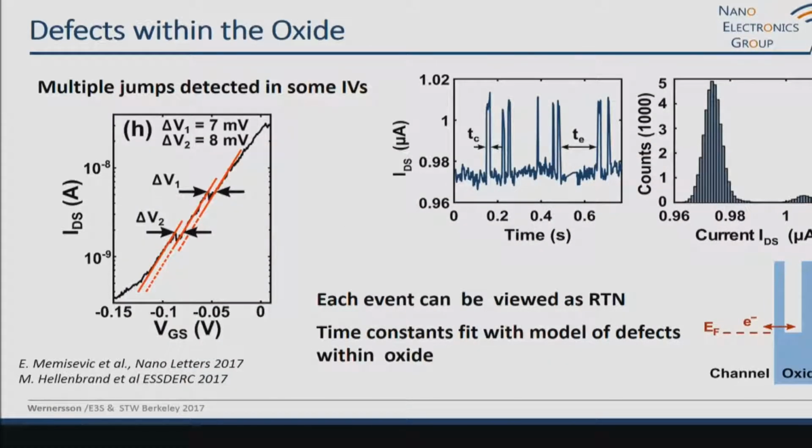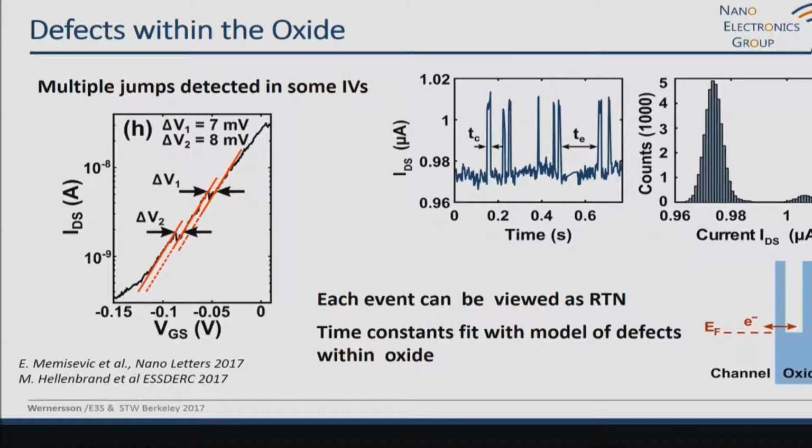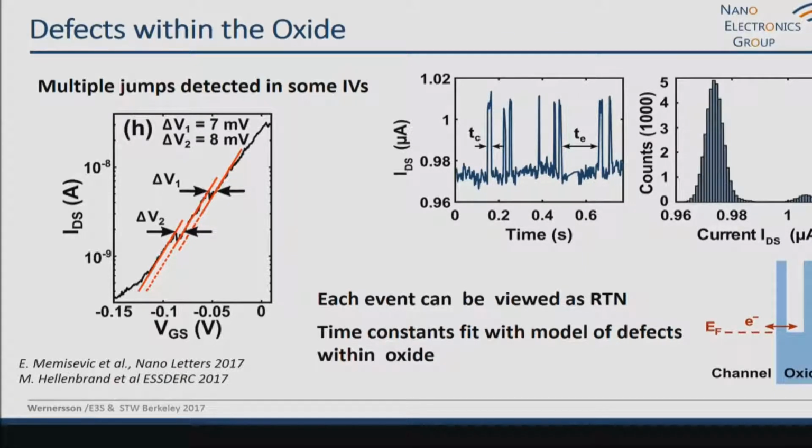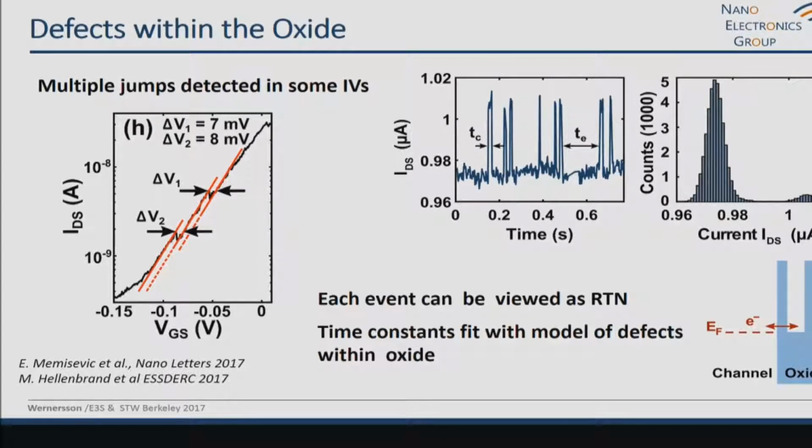We also looked at some IVs, as we heard about random telegraph noise, and we actually saw these jumps coming up. This is the data for a device where we saw 2 jumps. In some cases we have 1 jump, in many cases no jump, but in this particular one we had 2. The interesting point I found is that the slopes were actually parallel, even when it's jumping. Of course, there is a slight change in the electrostatics, so it's not 100% parallel. But basically, we're shifting the IV as we jump.